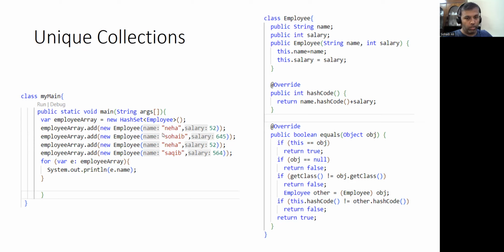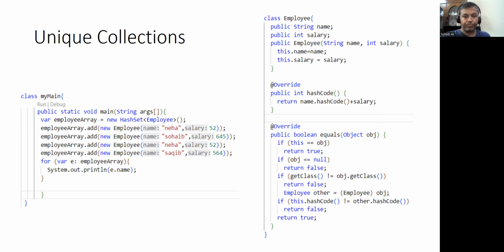Okay, so once an employee exists, if you add the same employee with the same name and salary, then this employee has the same hash code, and so this violates the uniqueness constraint of your hash set, and therefore this line does not have any effect, because your hash set is supposed to contain only unique objects.